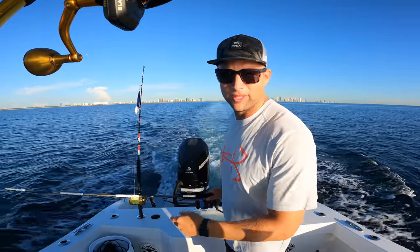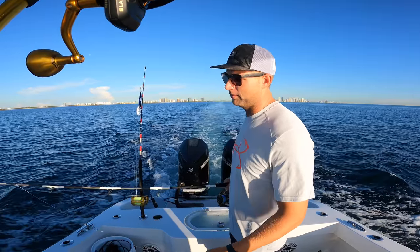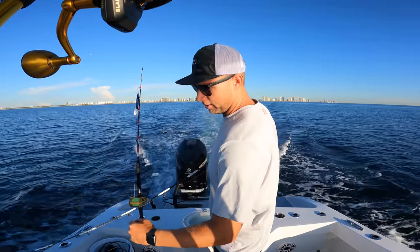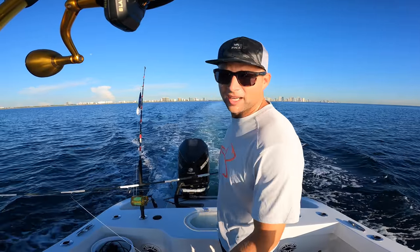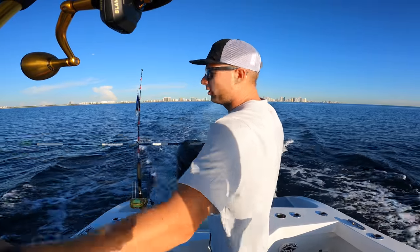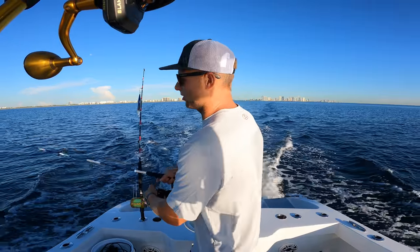I usually throw this one 100+ feet behind the boat, and then I'm gonna throw my other DTX minnows closer to the boat, but still pretty far back. One a little bit closer, one farther back. So let's get this in the water so we can start catching some fish.